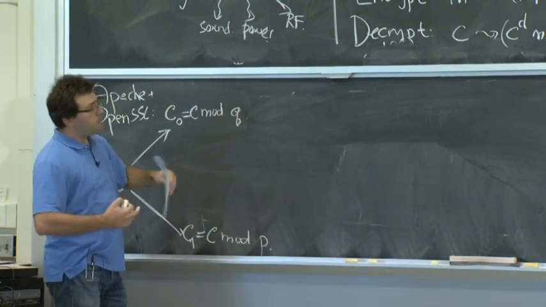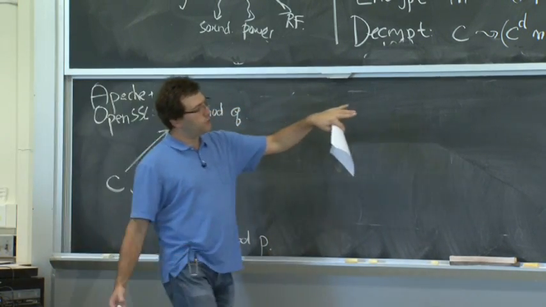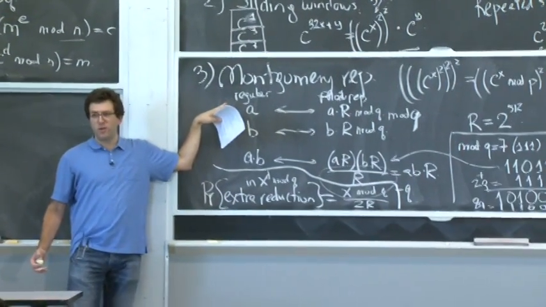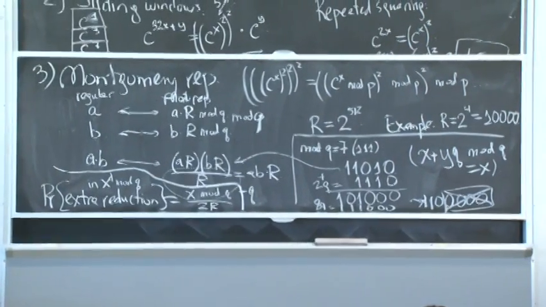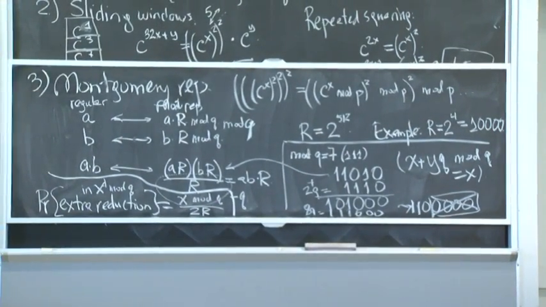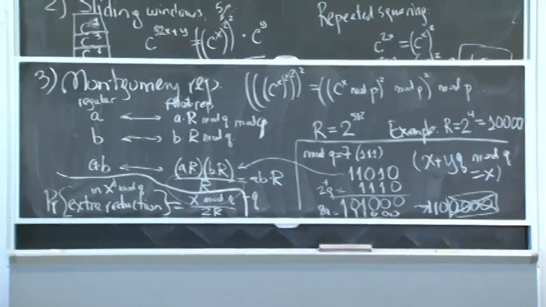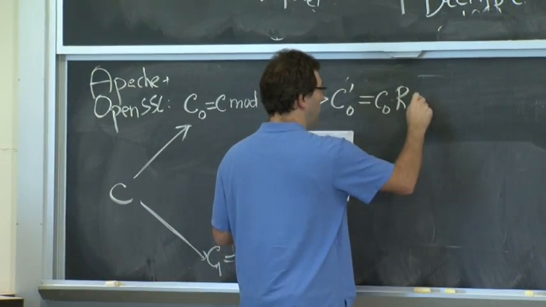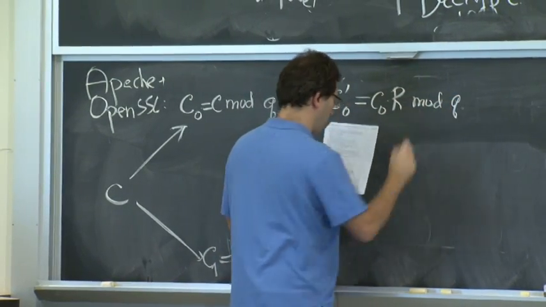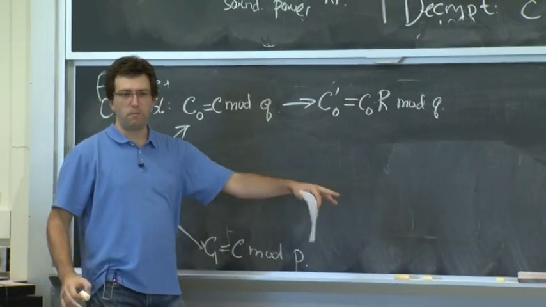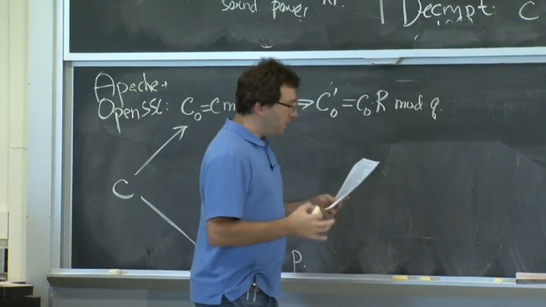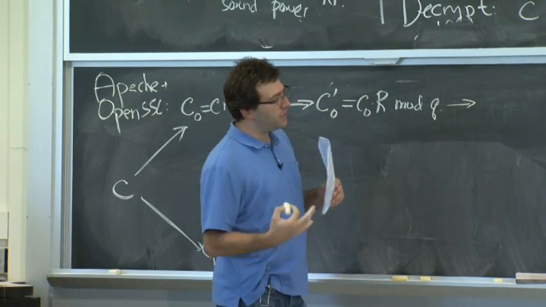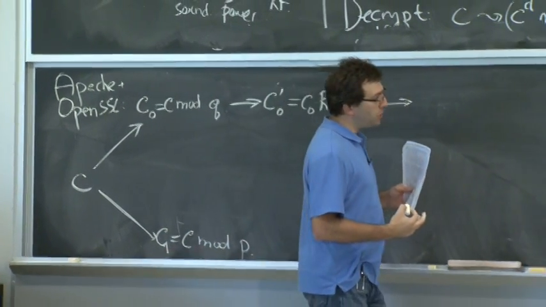And here, initially, we're going to start after CRT. We're going to switch into Montgomery representation because that's going to make our multiplies very fast. So the next thing OpenSSL is going to do to your number is compute, I'll denote it C0 prime, which is going to be C0 times R mod Q. And the same thing down here. I'm not going to write out the bottom pipeline. It's exactly the same. And now that we've switched into Montgomery form, we can finally do our multiplications.